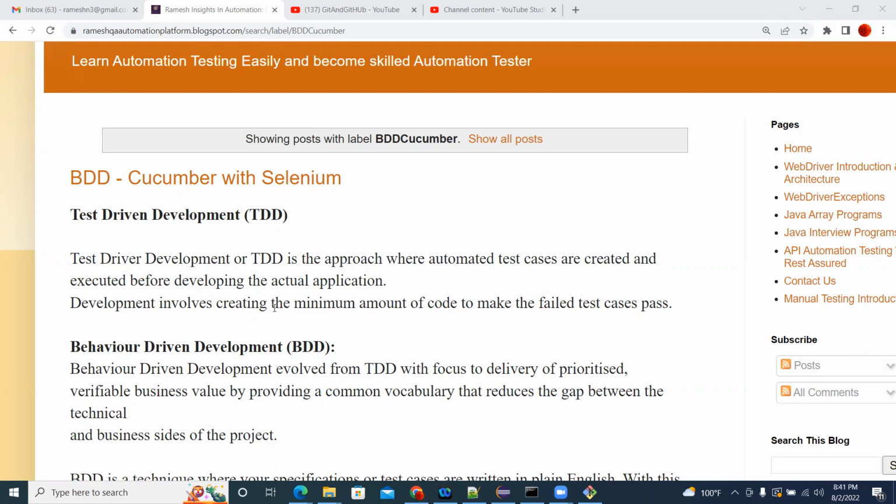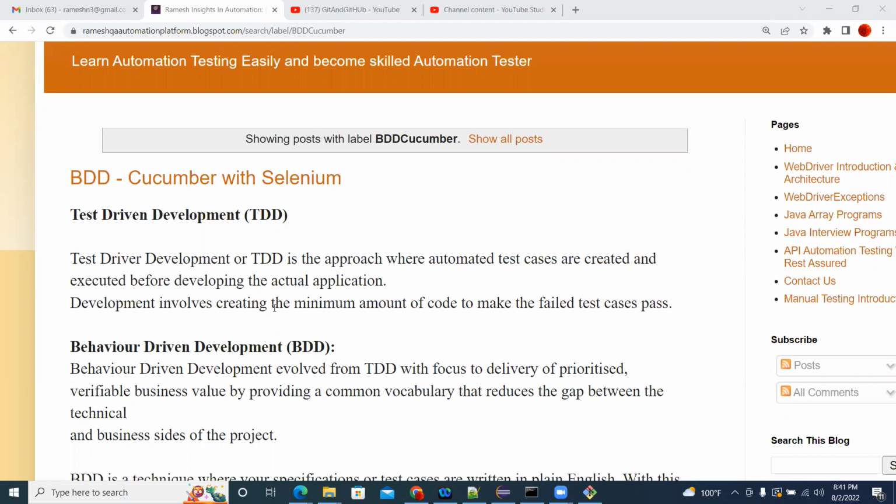All these steps, did we write them anywhere? No. We declare only methods and objects and call them in the test cases. If you go to a non-technical level, they cannot understand the hybrid framework. That's one drawback with the hybrid framework.